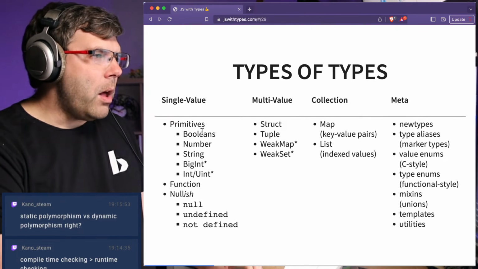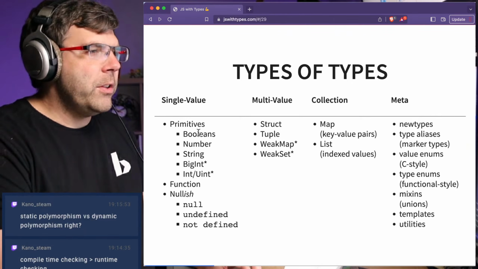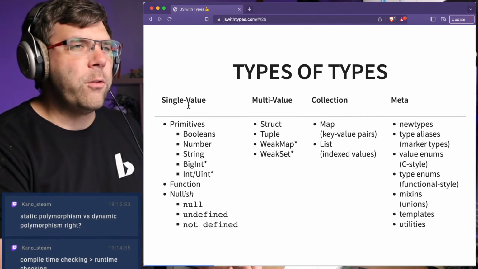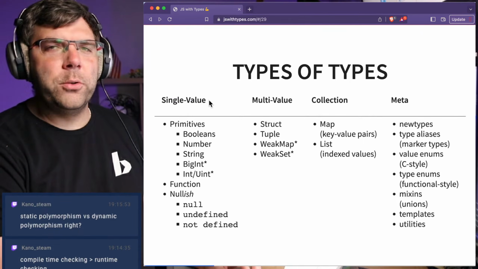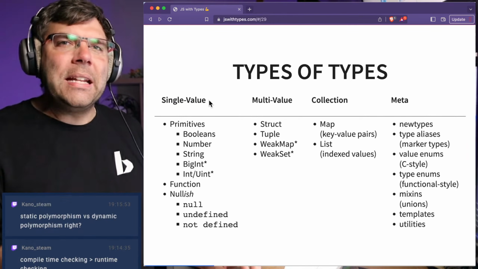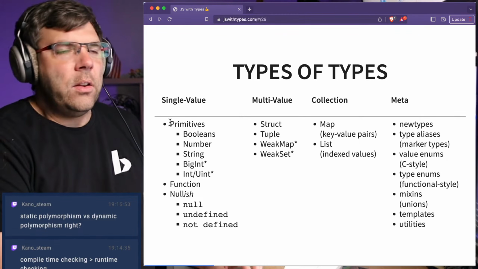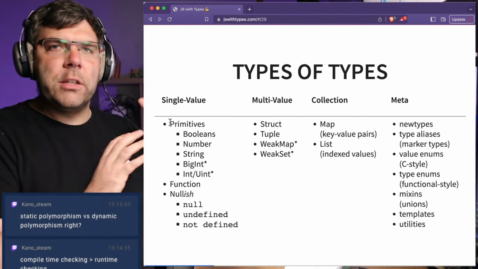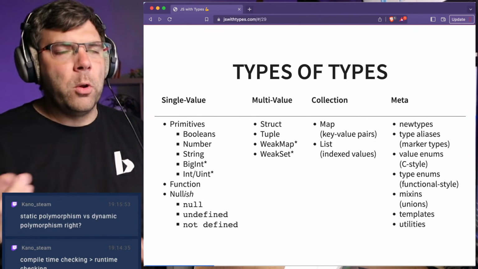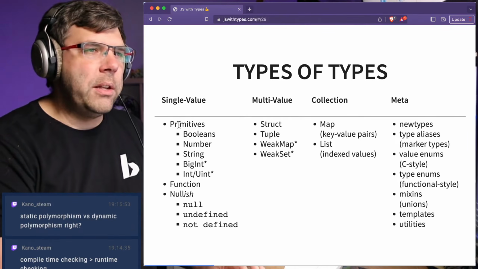I don't use the word kind of static polymorphism versus dynamic polymorphism. I don't really use the word polymorphism very often. I kind of lose track of what it actually means in code. But yeah, we want to look ahead of things as much as we can and determine the shape of this versus the shape of that. Polymorphism means multiple shapes, but what that means in any given language is a little bit different.